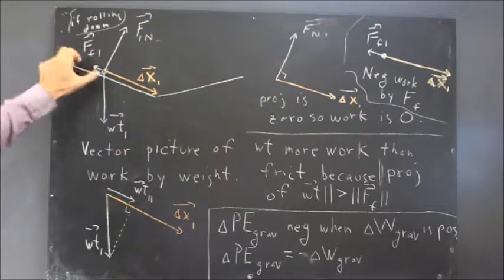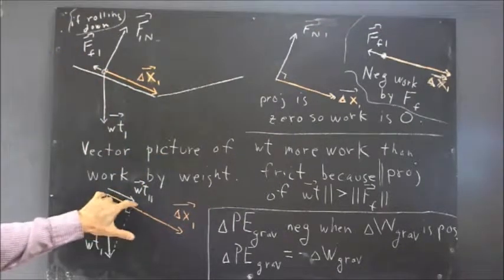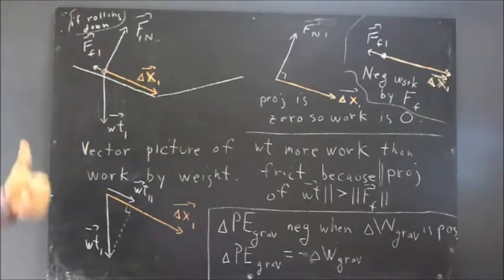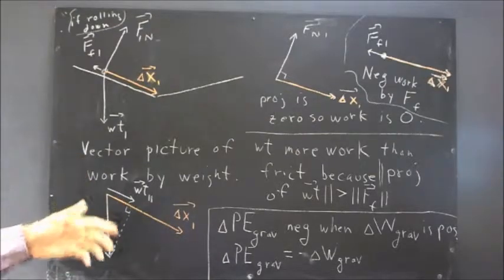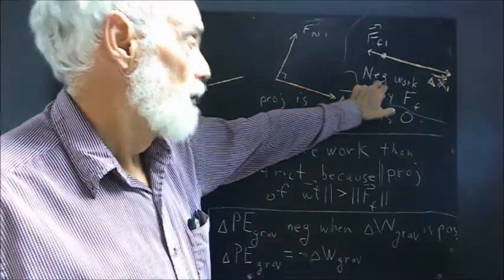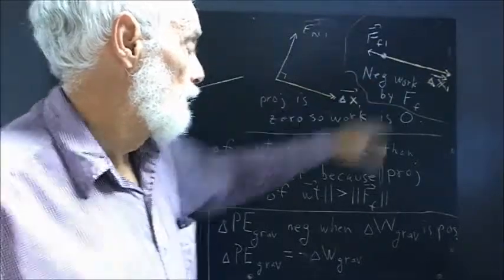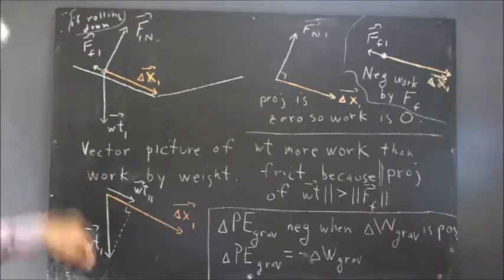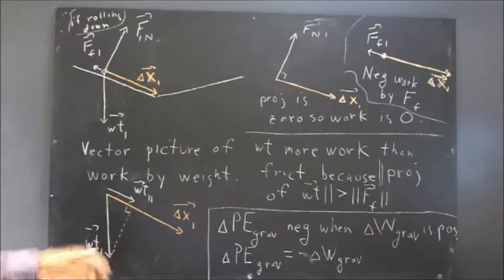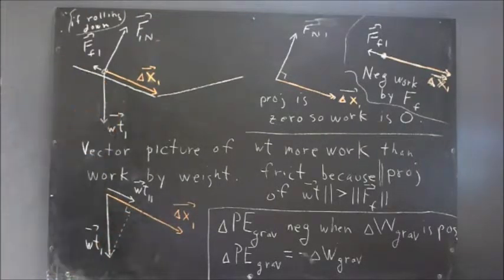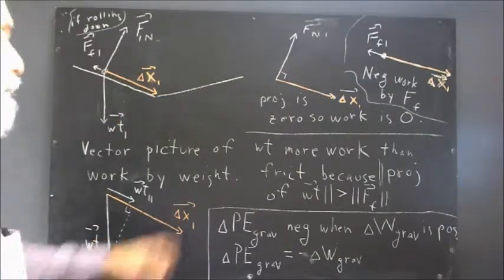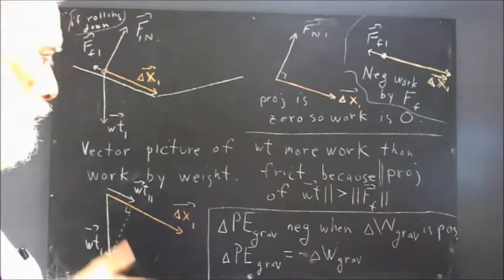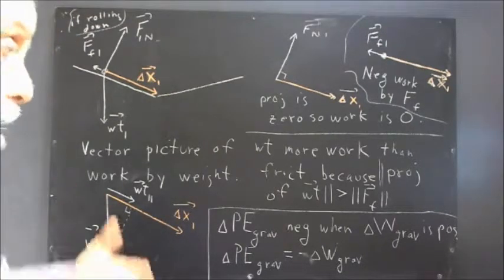Net force, again, if the frictional vector is bigger than the parallel component of the weight vector, the net force on the object is going to be negative. The negative work done by the frictional force will be of greater magnitude than the work done by the gravitational force. Okay. And the object will lose kinetic energy since the work done is negative. Remembering that the work done by the net force is equal to the change in kinetic energy, the work kinetic energy theorem.